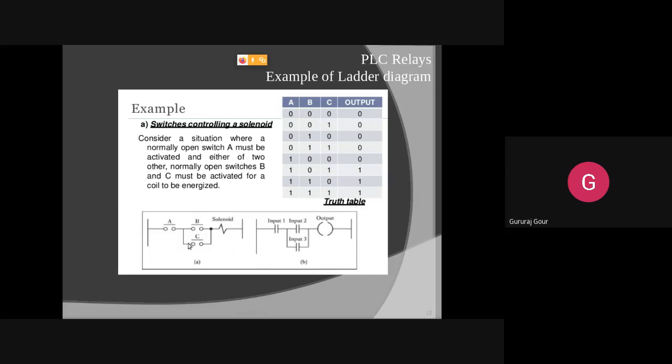We are going to use three switches in the form of one AND and one OR gate, which are overlapped like this, and the output we are going to get in this one. The solenoid is now indicated by this kind of ladder symbol. So this is how we have the switching control of a solenoid with the help of switches arranged in the form of combinational circuits.